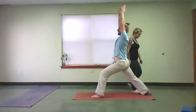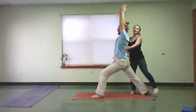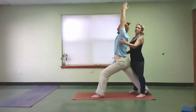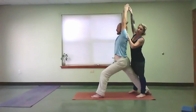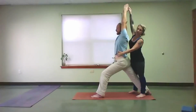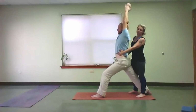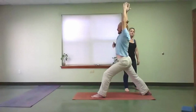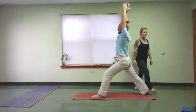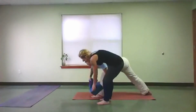I want him to press down through this pinky toe more of this back leg, and then reach up through this side without crowding his ears. There you go. So the fingers are reaching up, but the shoulders are staying in place. Take a deep inhale in, feel this whole right side start to open. Exhale, feel the belly move in. Inhale, reach up. Exhale, places his hands down on the floor or on blocks either side of the front foot.